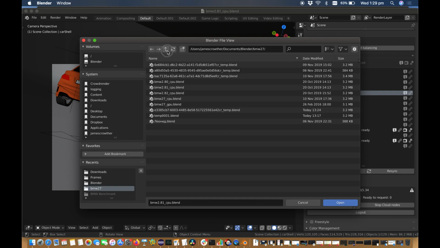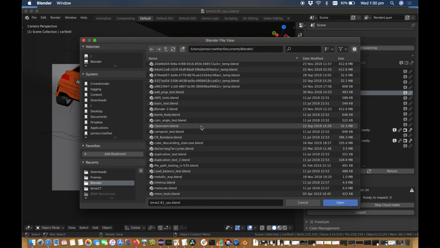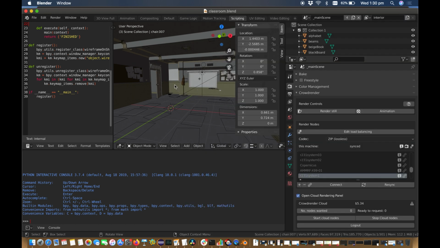So I'm going to go and find a scene that I've set up purposely for this. Classroom, here we go. Okay, so some of you may recognize this the moment I open it. It's another one of the benchmarks from Blender, and you'll notice I've purposely sabotaged this one, because I've changed all of the external references, so it's missing everything. Normally Classroom, you'll recognize, has a whole bunch of tables and chairs in here, but I've gotten rid of all those.